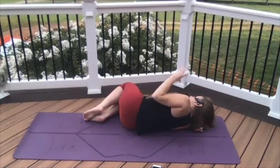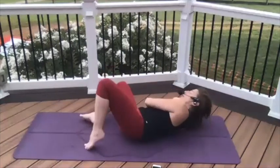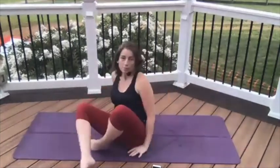Slowly begin to press into that top hand and find your way back to a comfortable seat. Placing the palms of your hands together, thumb presses in towards heart center. Inhale, begin to lift your crown up towards the sky. Allow your eyes to close.